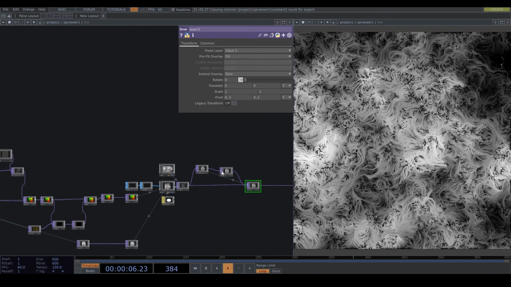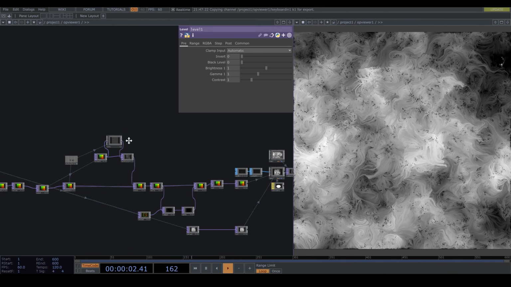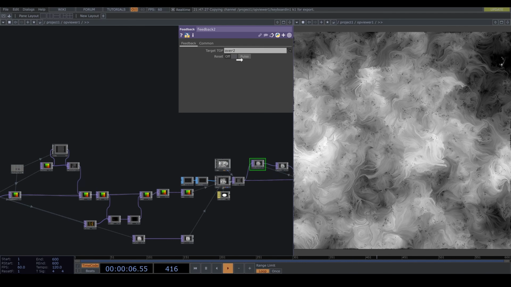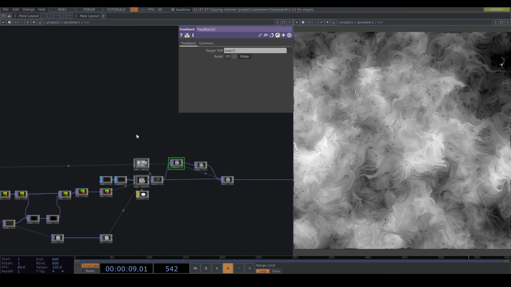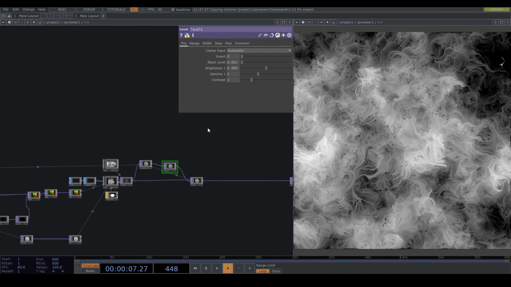Drag the 1 key to reset the feedback. In the level, let's set the black level to 0.001 and brightness to 0.999.